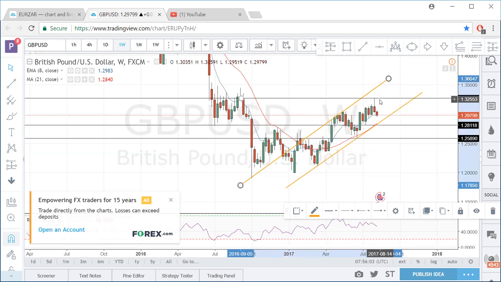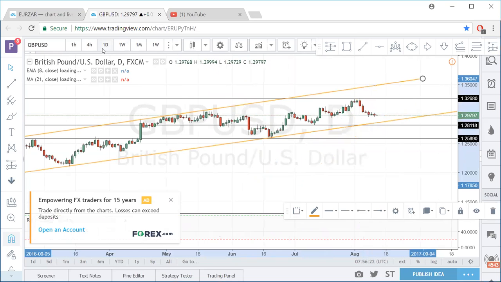Okay, it's equal now. So you can see price got rejected at this level of resistance here. Price is coming down to hit here, right? That's the target. The same place I place this support line. So as bearish here, we need to find a sell signal. You go to a daily time frame. This is your daily time frame.